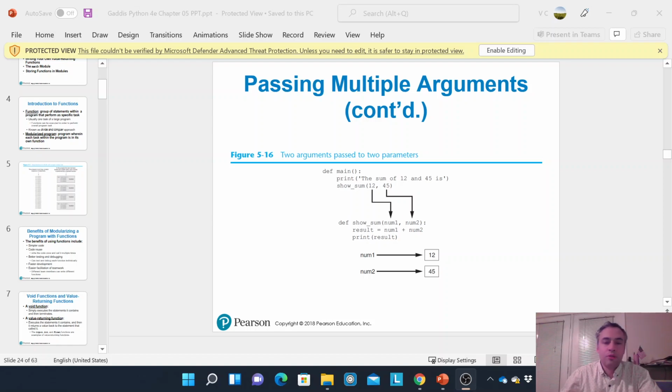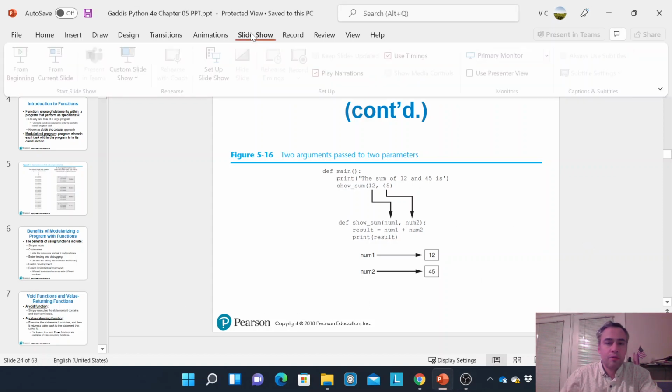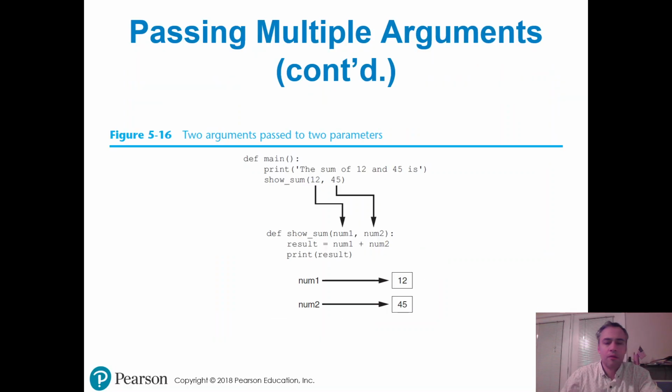Okay, we need to do a quick review of chapter 5, and as we have been writing plenty of functions just now, I feel that your memory is fresh, and I just need to emphasize certain things like local variables versus global variables, and arguments versus parameters. Okay, let's concentrate on this slide.